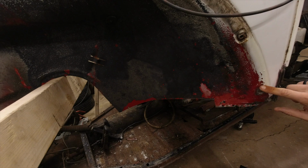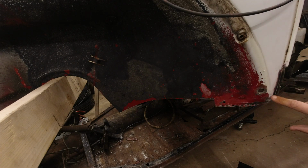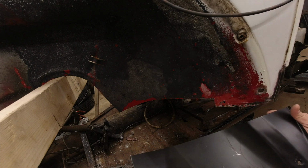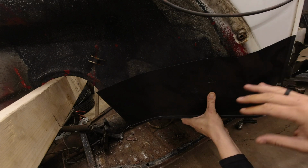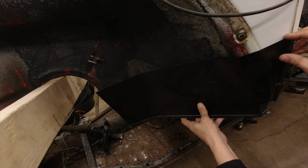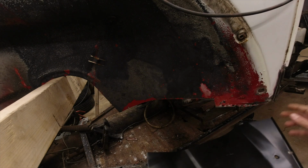What we'll end up doing here is I'm going to cut all this rotten stuff out, including this hole right here, because this stripped out when the fender was removed. And we're just going to replace it with some new sheet metal. I have a replacement panel here. You can see how much surface area this actually covers. So we'll end up just cutting out what we actually need and shoring things up that way.